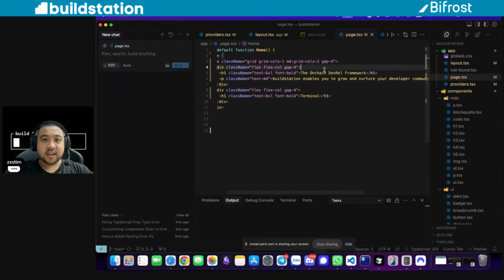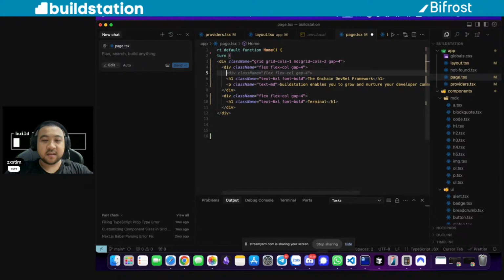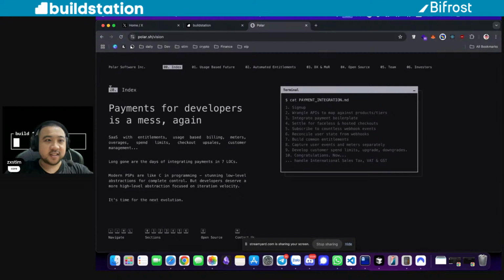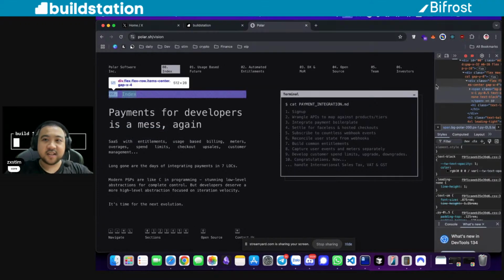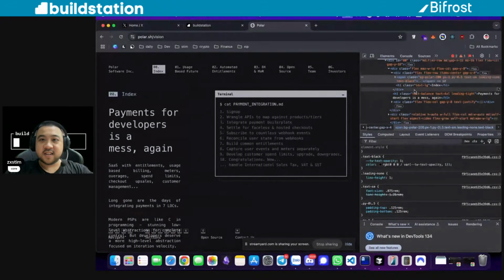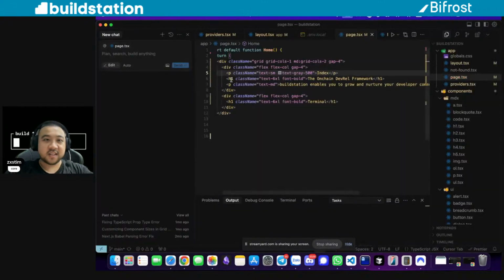So I'm gonna add maybe a P. Okay, no. Index, right? Something cool like this. 0 index. So this one is probably gonna be a span. That's what I think. Yeah, that's what I thought. You've got a div, like a span in an H1 file. Okay, so you're gonna get a div. Alright.